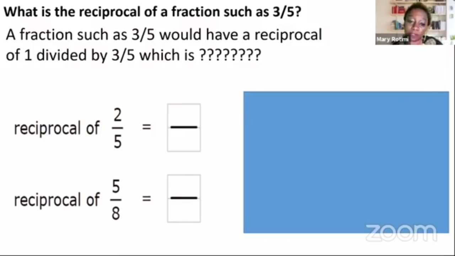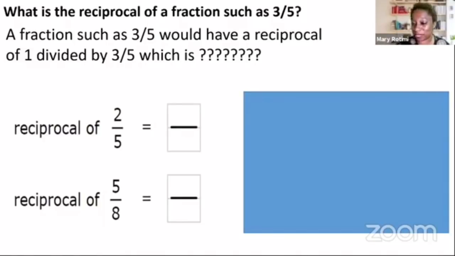So the reciprocal of 2/5, tell us what it is. If you're working with your mom or dad right now, write it down on paper for them to check that you're following. And if you're a parent yourself, you want to check that your child is actually getting to see this. I'm sorry if it's a bit fast, but yes, I'm very cautious of our time, guys. All right. Now, what's the reciprocal of 5/8? If you are a student, you want to do that on your own.